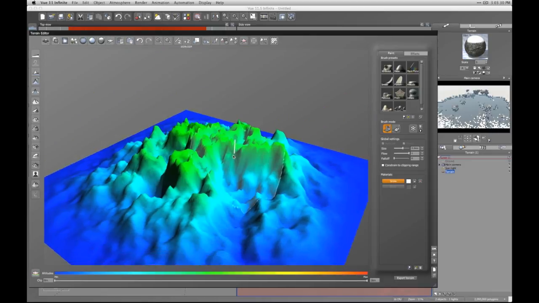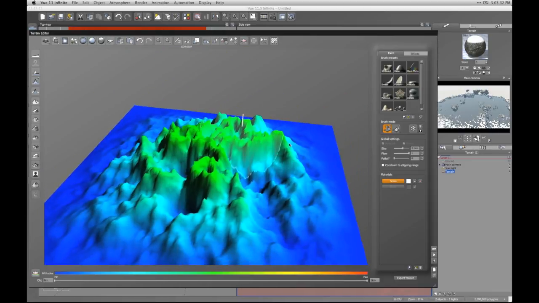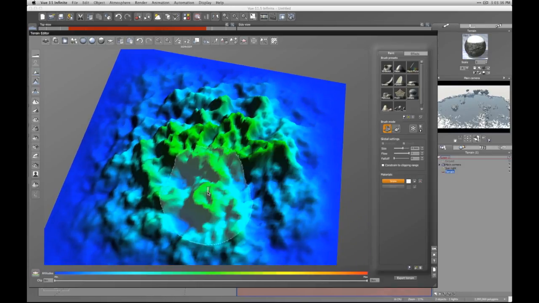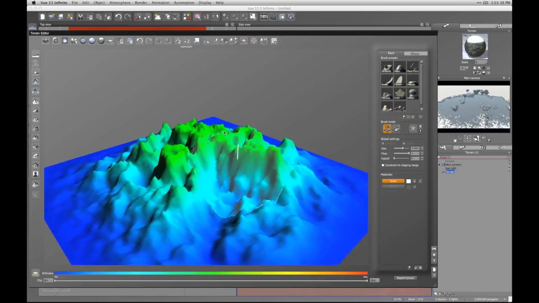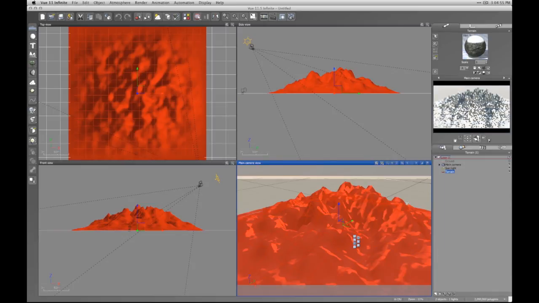Well, it hasn't got a huge effect because I didn't have a flat hill to begin with. It's doing some strange things to the tops of my hill. Cancel that.